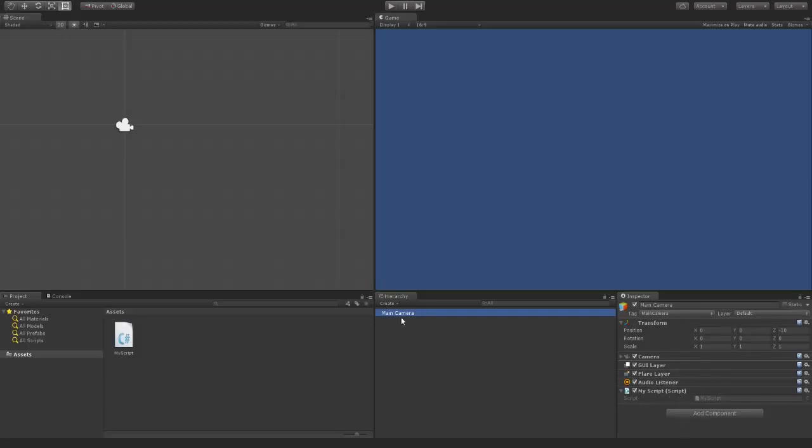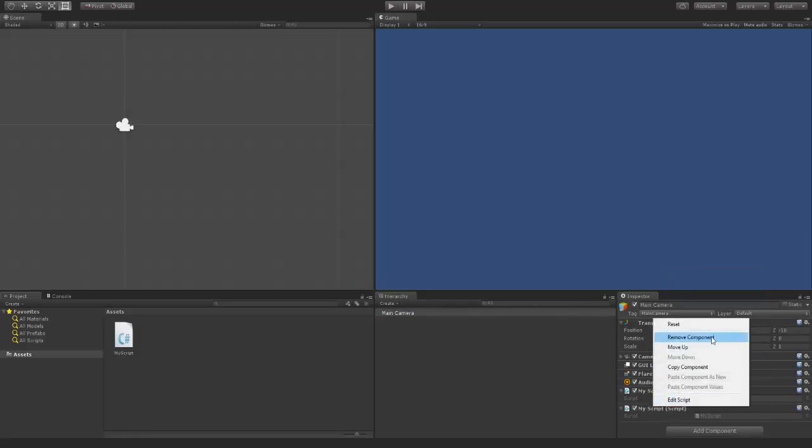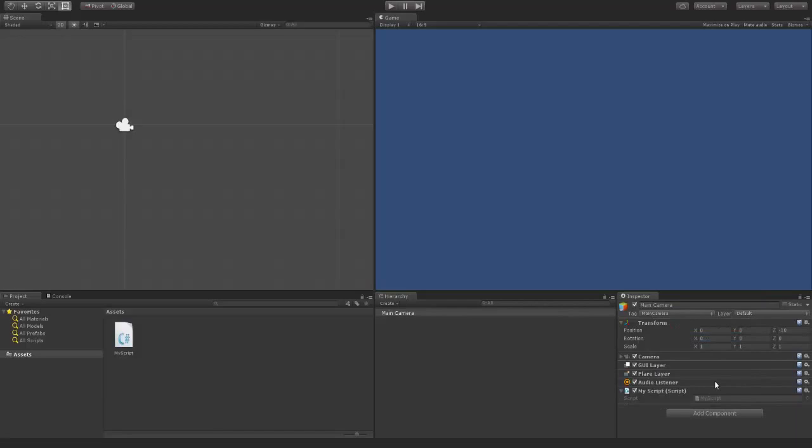And you can also click on main camera and then click on add component and then search for my script, or whatever the name is, and then click on it too. But now that I've added it again, you can see that it's duplicated, so I'm just going to delete this. So now that we have the script added to the main camera, it's all ready and set to be run inside of Unity, but now we have to code it.